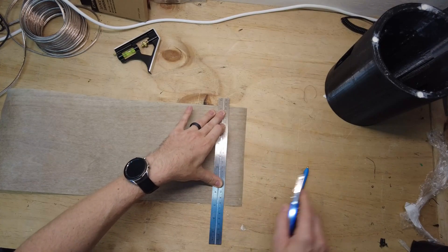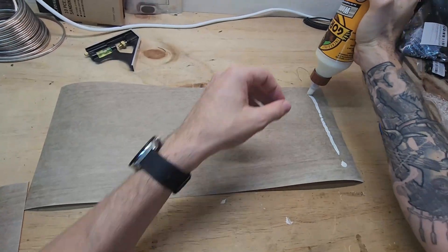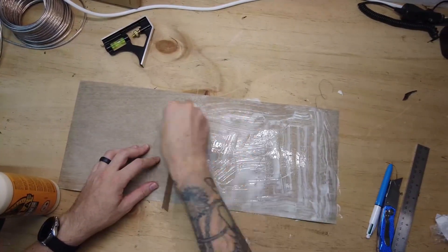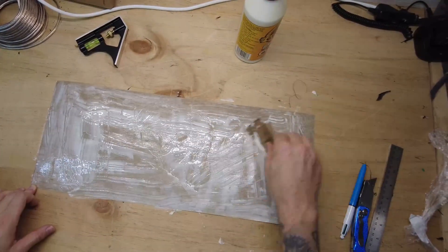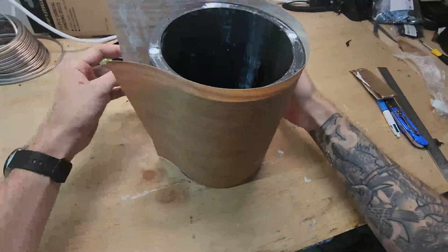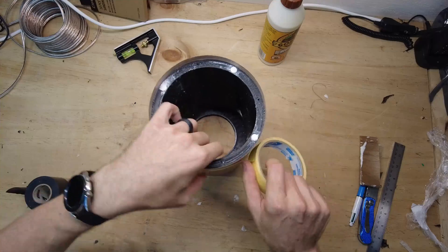We did some research and it seems that PVA wood glue can bond quite well to 3D printing material, mainly due to the surface not being perfectly smooth - that little fine textured surface from all the different layers. I had to spread the glue over the whole thing and try to be careful not to get glue on the front face of the veneer. It was a little bit tricky to get it all lined up perfectly around the cylinder, so I had to have the join meet up pretty much perfectly. I didn't want to have to sand the glue off the veneer just in case I accidentally sanded through it.